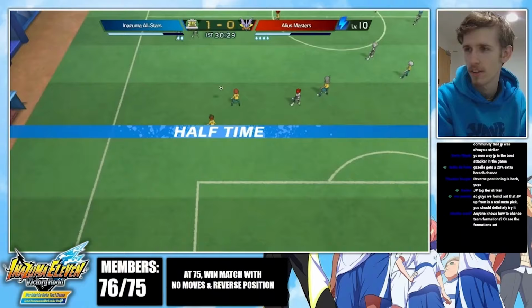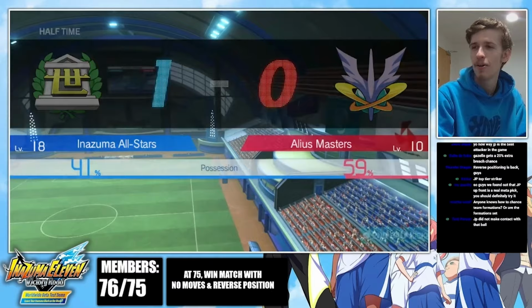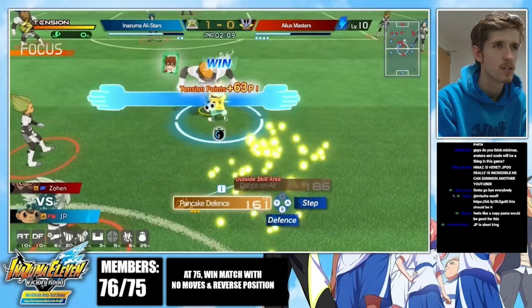Not bad. Just found out JP up front is a real meta pick. You should definitely try it. Absolutely. It's the meta, y'all. You need to be throwing JP up front. JP, no one got that. He's so good. Okay. Nice. Look at this. Okay. JP. It's brilliant. This is why he's here.